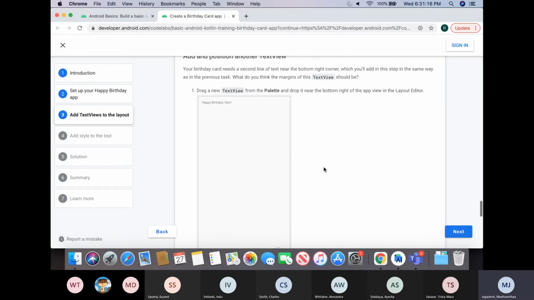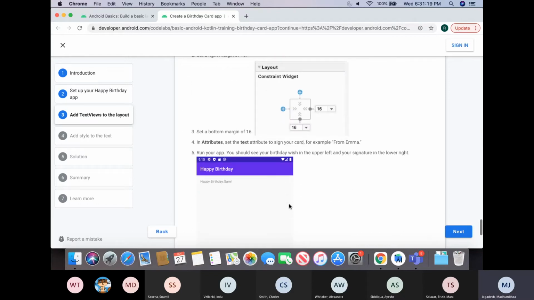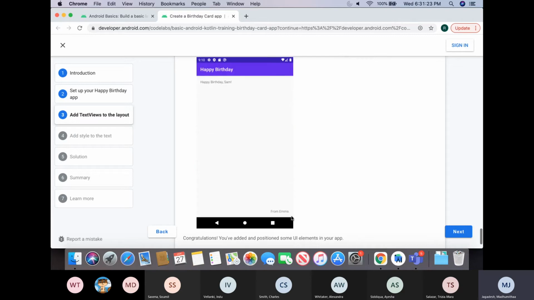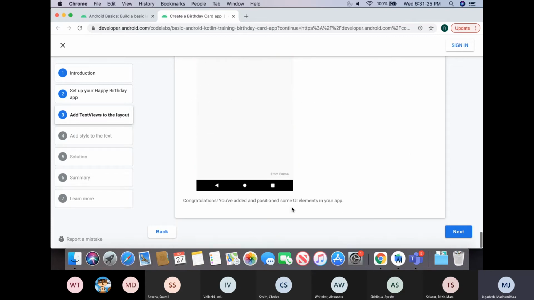So now they wanted to add another text from the palette and put it at the bottom right, the right side and the bottom, to position it down here so it looks pretty diagonal.